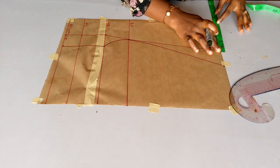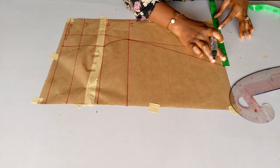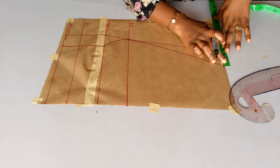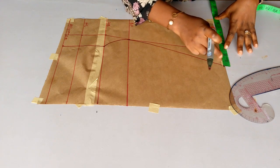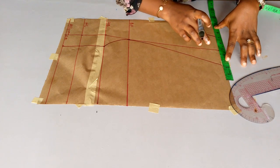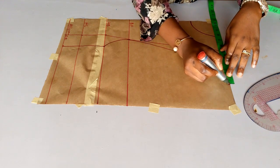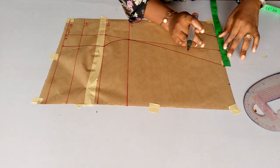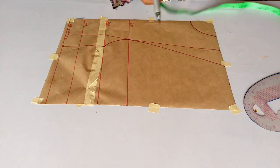The initial measurement was 8 inches, and you add back the 2.5 inches that you took out for your dart. That will give you 10.5 inches, okay? So you are going to replace that 2.5 inches you took out for the dart, and that will make it 10.5 inches. So that's 8 inches plus 2.5 inches, which gives me 10.5 inches. So I will go ahead and note that down.